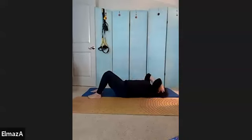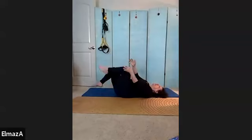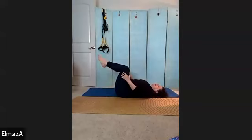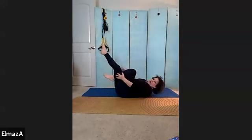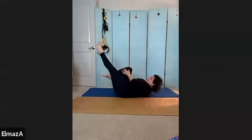For those of you who don't do curl ups, you want to put your leg up with your hand inside your knee and your other hand on the outside ankle, and you're going to switch side to side. For everybody else, take your legs to tabletop, curl yourself up, bring one leg in, the other leg out, hand on the ankle, hand on the inside of the knee, look straight through. The head does not go up and down. You just inhale, switch, exhale.